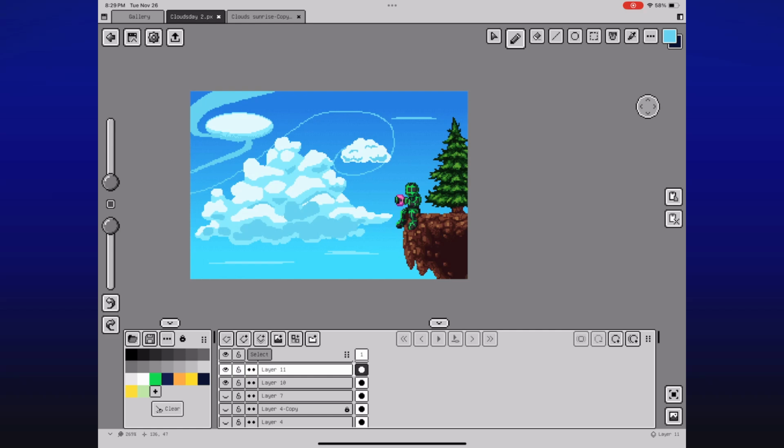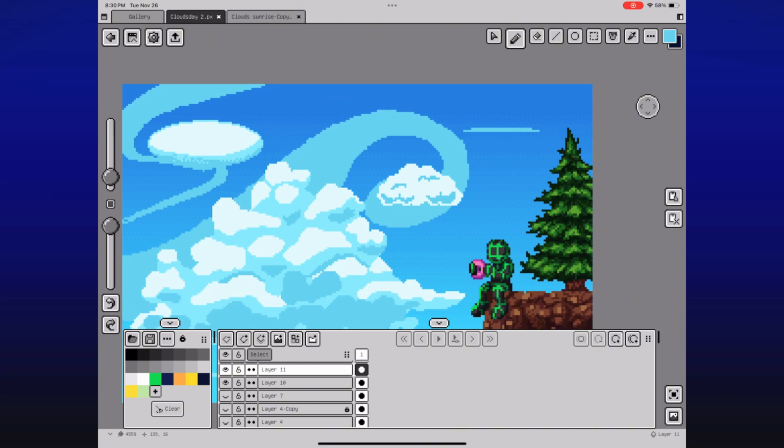But I mean, you can really just draw any shapes if you want to, if that fits your vibe. I could see swirls like this one fitting into a seafaring game.